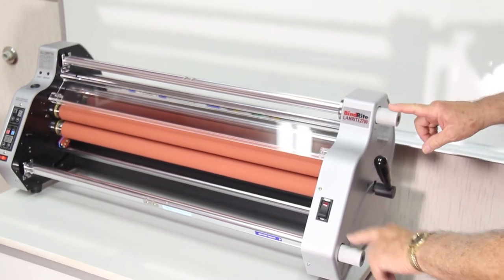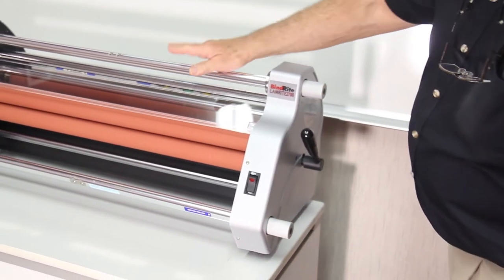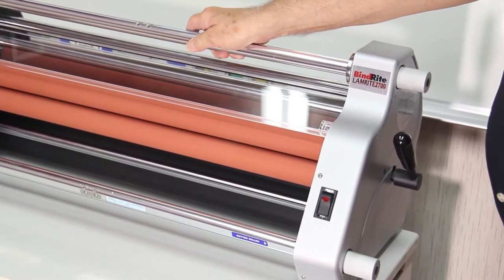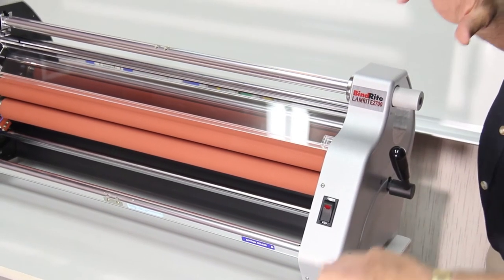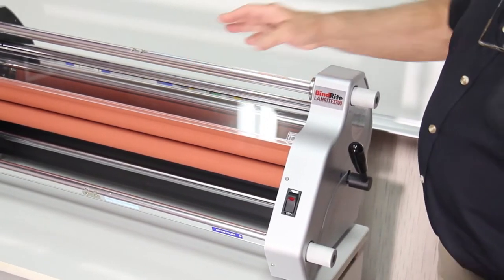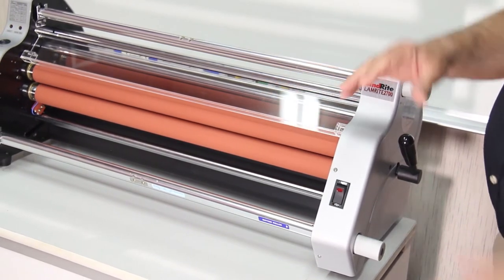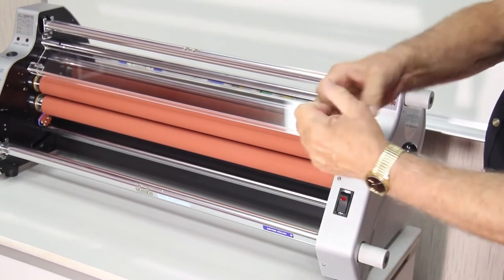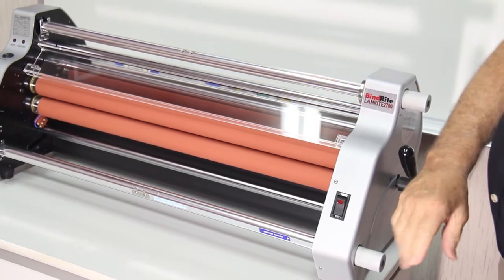There are two knurled knobs right here, and these are adjustments for the top roll of film and the bottom roll of film in terms of tension. Tension is nothing more than drag on the film. If there was no drag whatsoever or tension, the film would tend to wrinkle before it got even to the heat rollers, and you'd have wrinkling on your material. So the tension stretches the film a little bit and pulls it tight so that there's no wrinkles when it goes through.